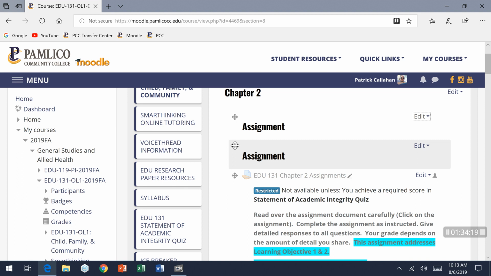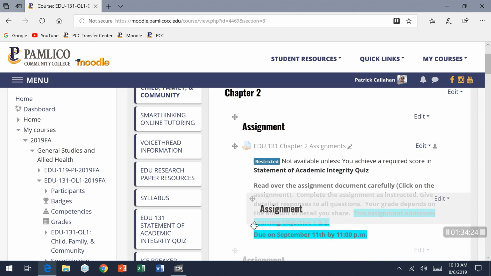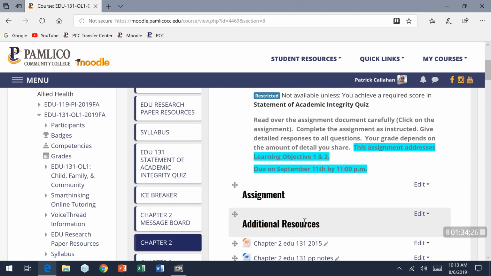And see, that right there allows me to pick it up and move it. So I can move it. So look at that. So that's what that means. You can move it. There's another way to move it, but that's about the easiest way. Now, that doesn't allow me to move it from Module 1 to Module 2, but it allows me to move it within the module itself. And see, by duplicating it, now I can go in there and I can give it a new name, like Assignment 2 or late work, or whatever I want to call it.